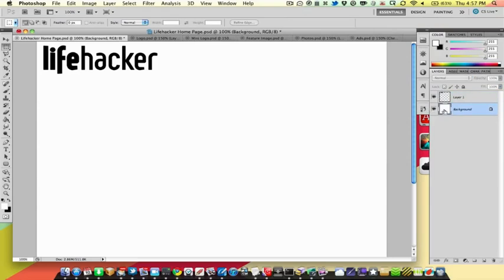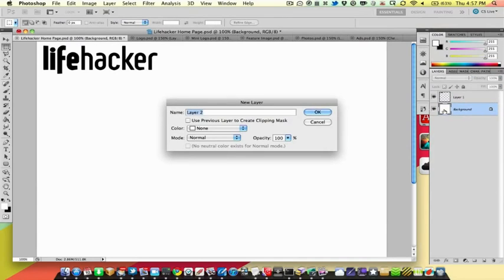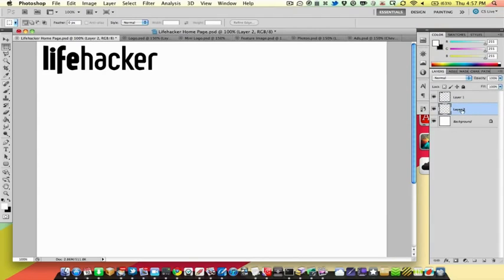Well, the first thing you're going to want to do is figure out the shape. You're going to want some sort of rectangle or rounded rectangle. So I'm going to create a new layer, Command-Shift-N or Control-Shift-N on the PC. We're going to call that toolbar, and we're going to call this layer Lifehacker logo. You're going to be getting a lot of stuff together here, so you don't want to be creating a bunch of layers and not naming them, otherwise you're going to have a really hard time organizing or finding your way through things later. So it's very important that you organize as you're moving along.